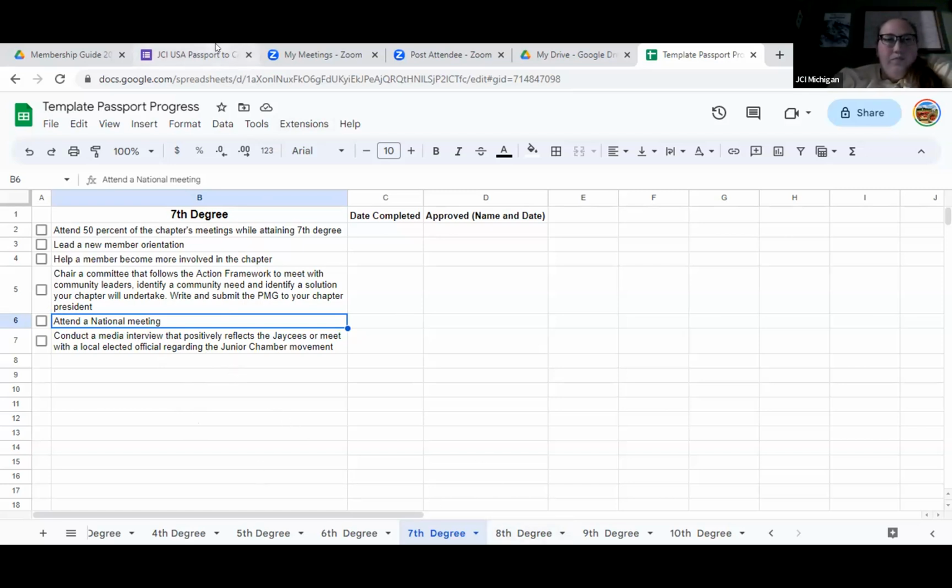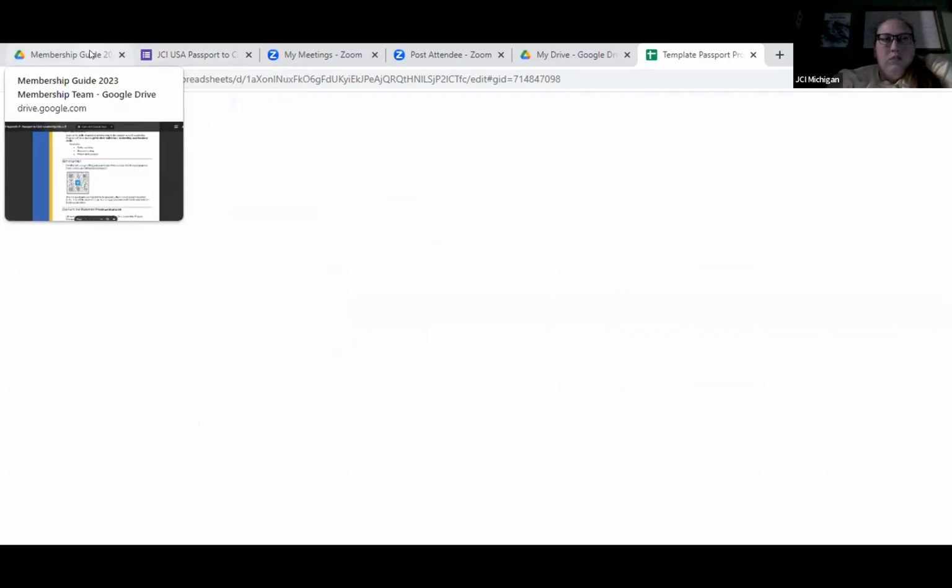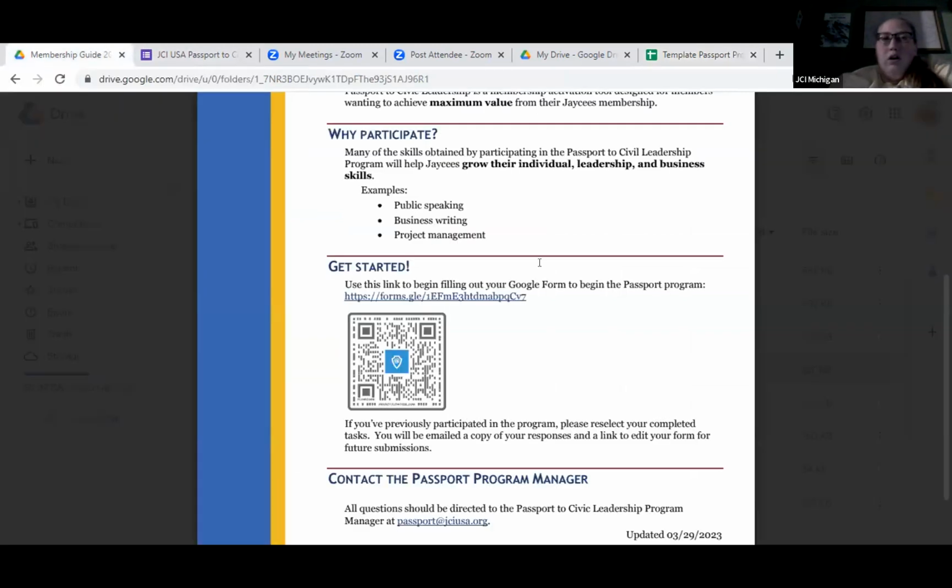Oh, what did I do? Go back. So this QR code will take you to that Google form.